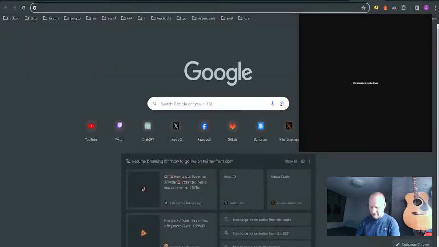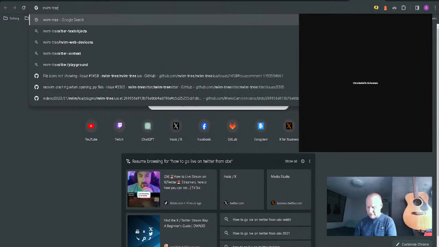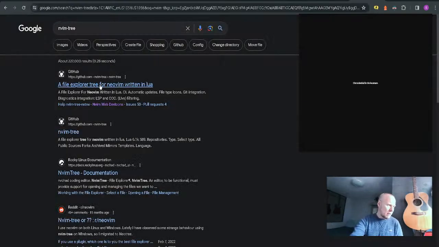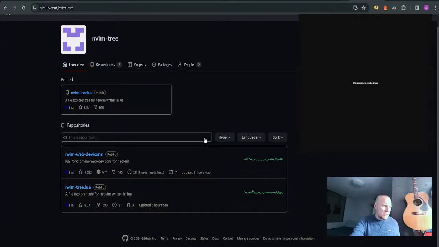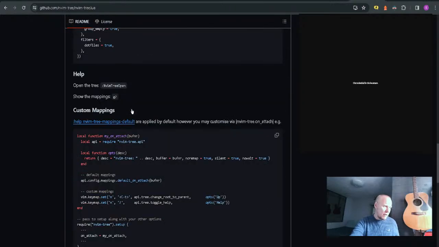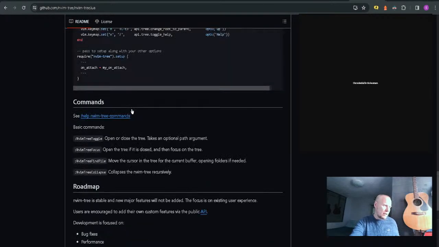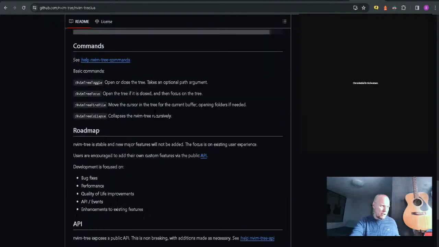It's pretty cool stuff here. Nvim-tree. I use this, but I don't like it being on the left-hand side. I like it being a floating window. So I have my own configuration, but it pretty much tells you how to set this up if you read the documentation.